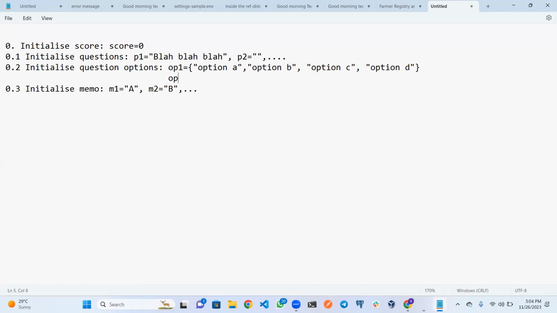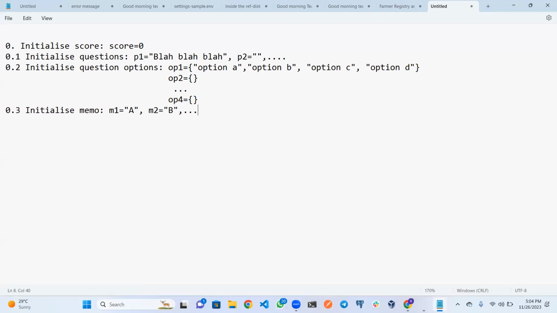So 1 to 4. Then OP2, same, up to OP4. Memo 1 up to memo 4.